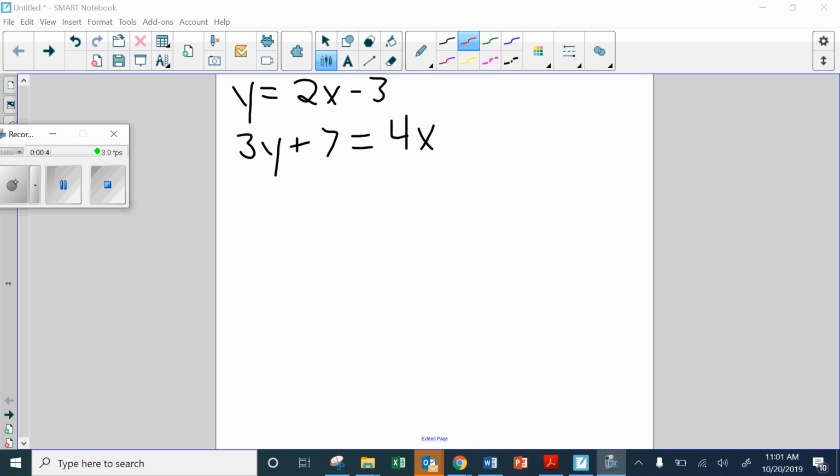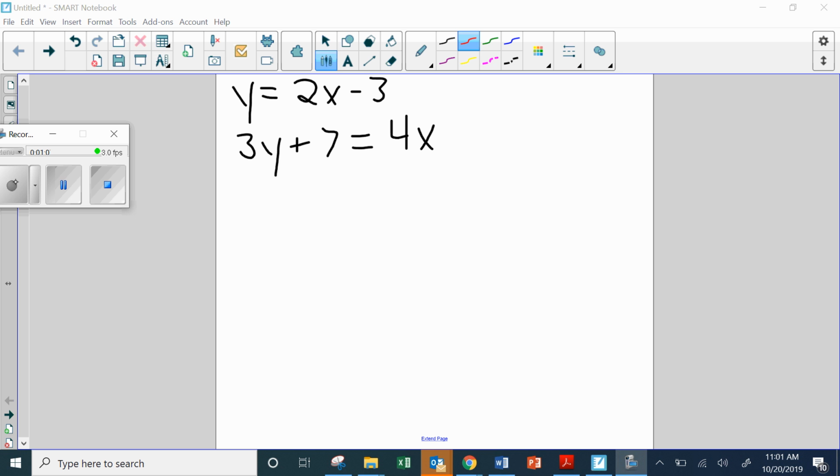If we think about graphing, we could graph both of these lines, and we get two straight lines. If they cross at one point, that point where they cross is the solution. That means there's one solution. If one line is parallel to the other line and they never touch, that means there's no solution. And if one line is exactly on top of the other line when we graph it, that means there's an infinite number of solutions. I'm going to solve by substitution, though.